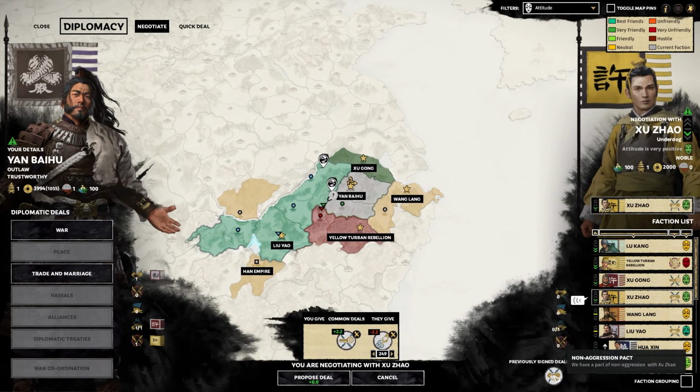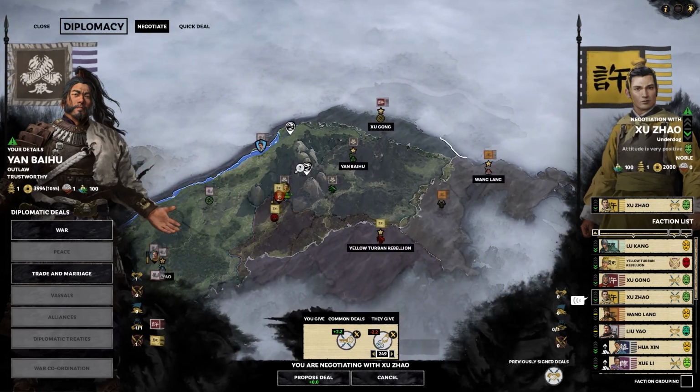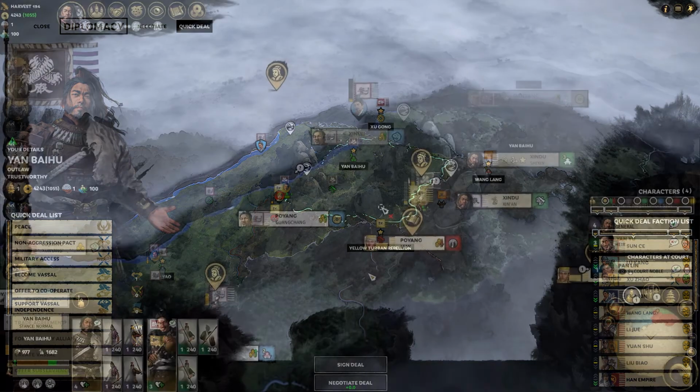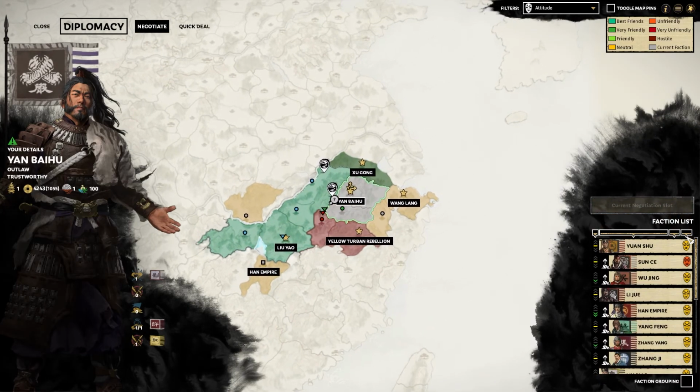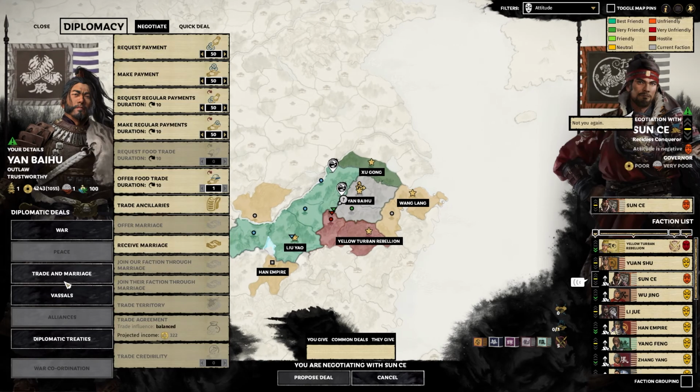And there's yet another faction that we actually start out with a deal with. It's this one all the way over here in this salt mine location, so we can get a little bit more money out of yet another faction with a military access. All right, now things are going to get very interesting because Sun Ce actually starts with the Imperial Jade Seal early on in the campaign, and I really want this item. Now, I can definitely get it.